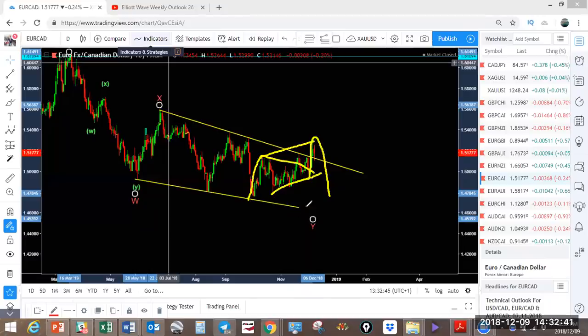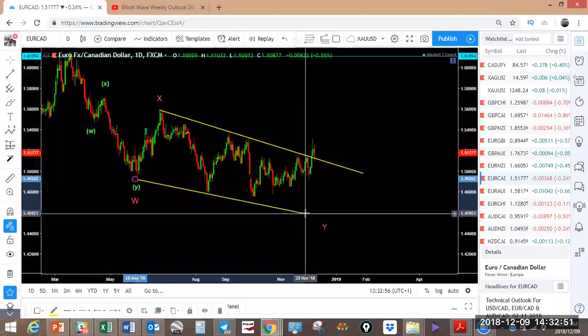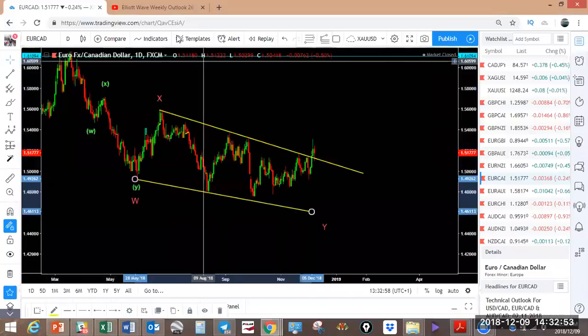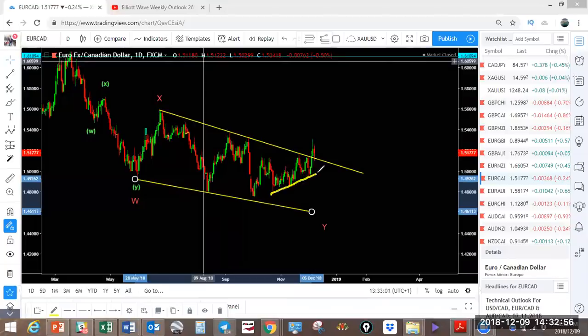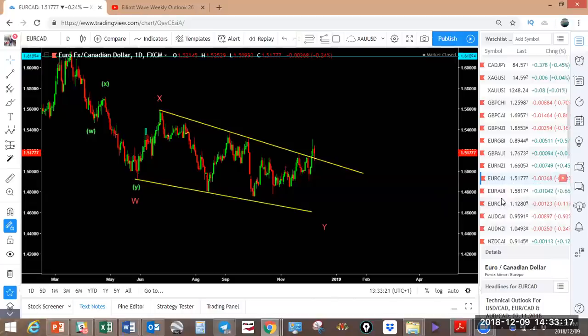I will update this structure here. I was expecting to get a certain structure here which has not played out yet. That's why I've only just got a Y here while anticipating that 3-wave move. We'll update this as it plays out. But getting out of this structure here will mean a retest of this move. At least we'll have this structure here. Okay, let's see. And if we start correcting here, then the whole structure changes and we're going to have to make adjustments. All right, that's EuroCAD, not very clear.